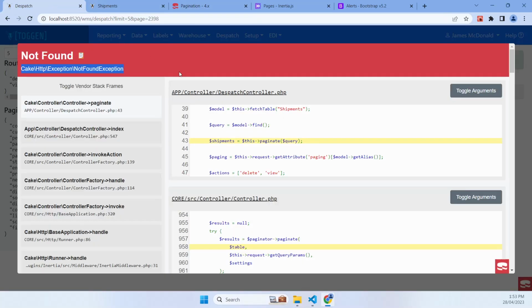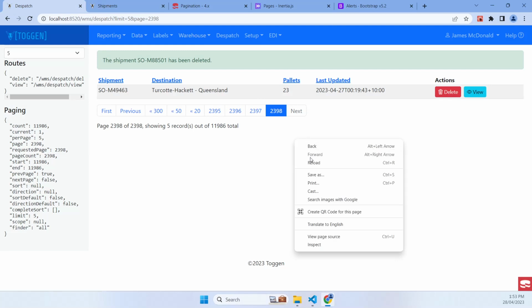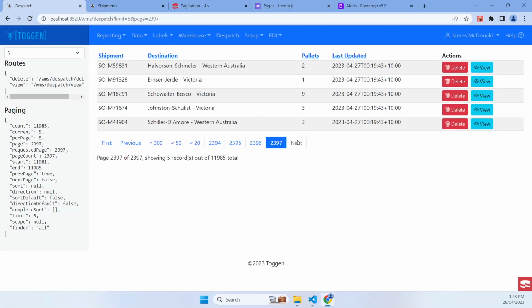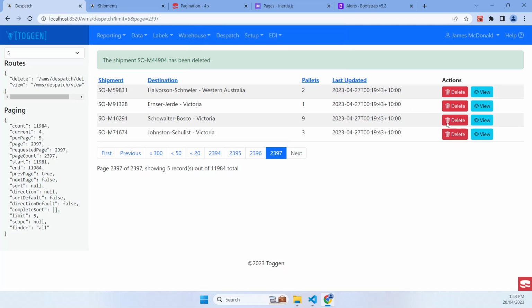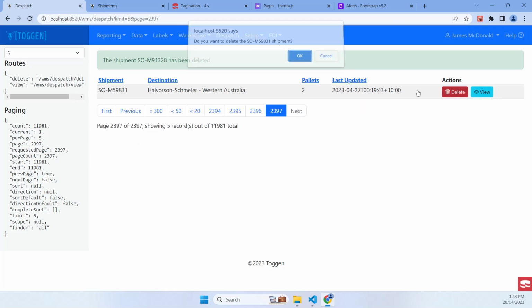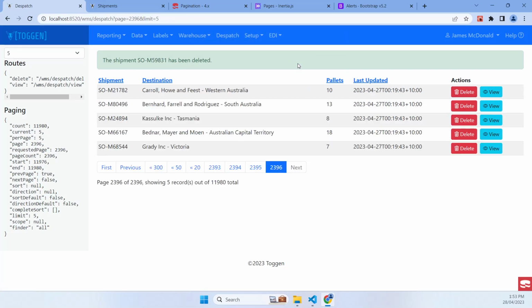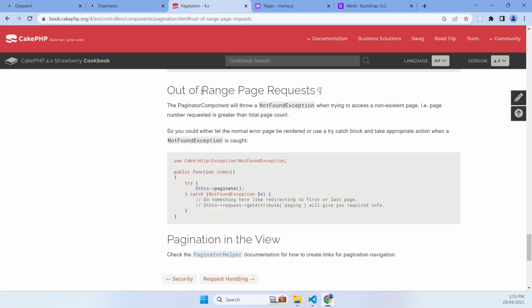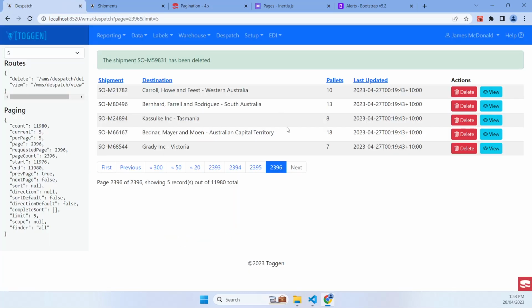So we'll go now to our last page again. So we're on our last page, 2397. We start deleting, works fine, but notice what happens when we delete the last record on the last page. It now just simply redirects us back to a correct last page, and we no longer get an out of range request exception thrown there.